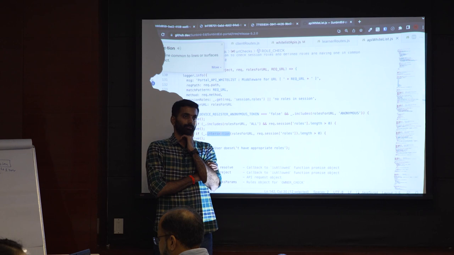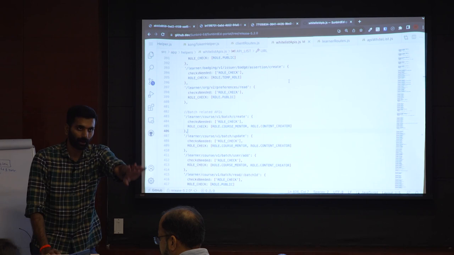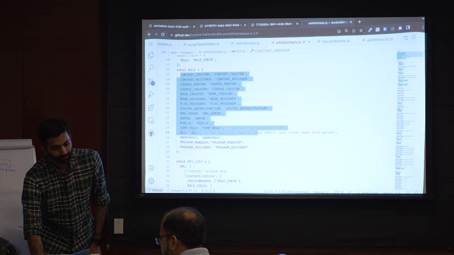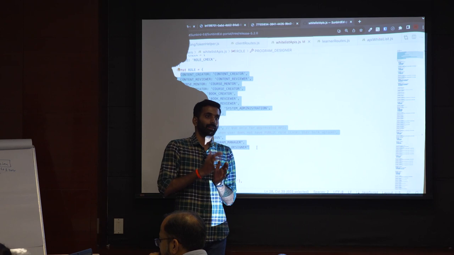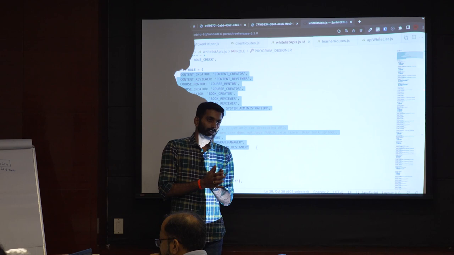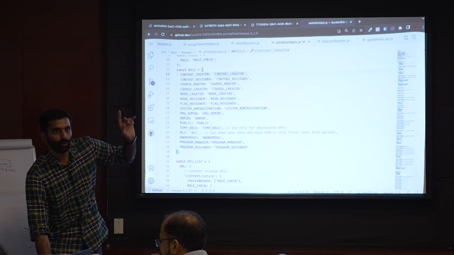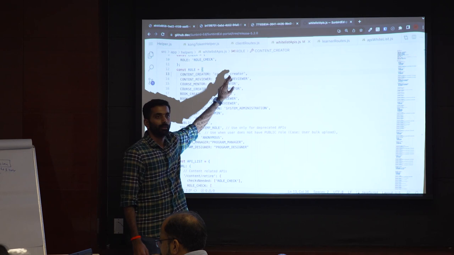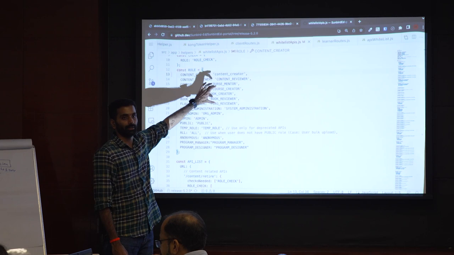Okay. I'll come back to the questions. If you look at this configuration, we are nowhere writing the roles as strings. It's an enum. If I check this enum, this is the role, and this is the contract between the portal backend and the user roles in the core backend. So if I assign a role to the user that is not a valid role, it fails, because it is a contract and convention between the core backend and the portal backend that all roles carry capital case, separated by underscore.